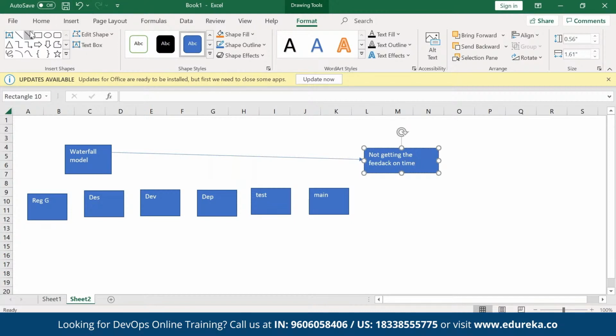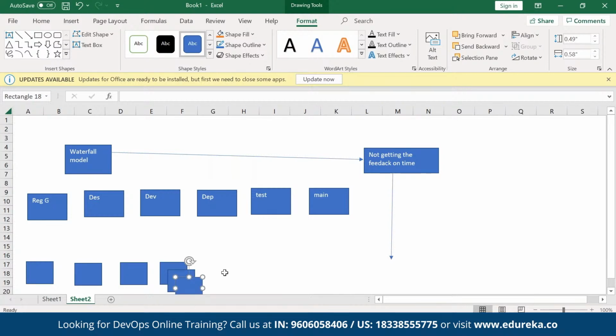To overcome the problem, we have come up with methodologies wherein we are not going with the big bang approach, we are going with simpler approaches. Or maybe we are going with iterative approaches, with an incremental approach of developing our modules. Instead of having one SDLC lifecycle, we will have multiple lifecycles, like requirement gathering, design, development, deployment, testing, and maintenance.